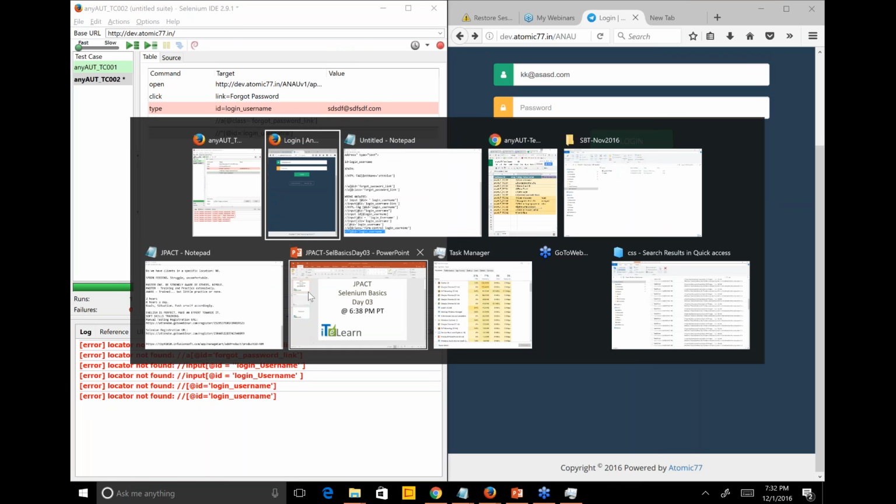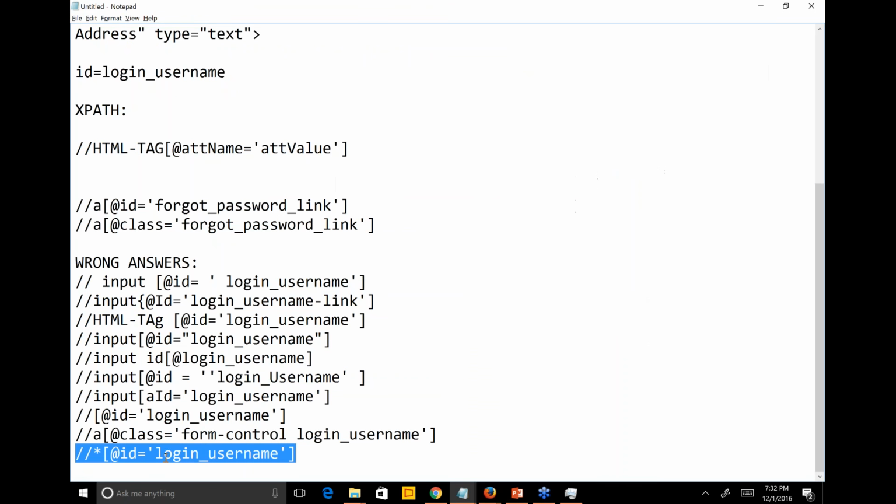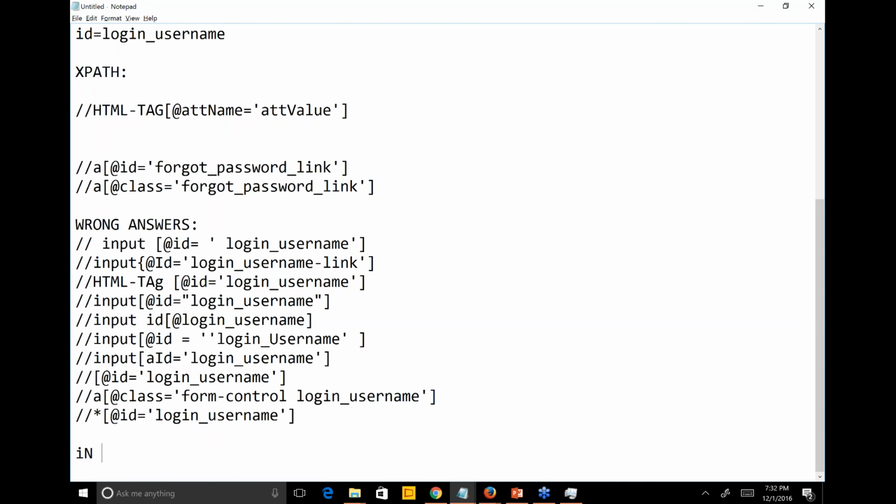The reason it worked, team, is in XPath, when we say star, it will get replaced with any HTML tag.